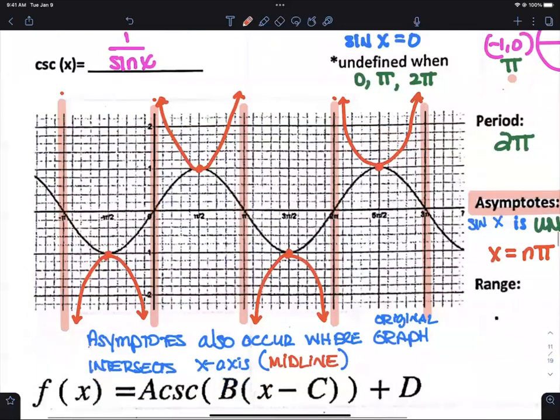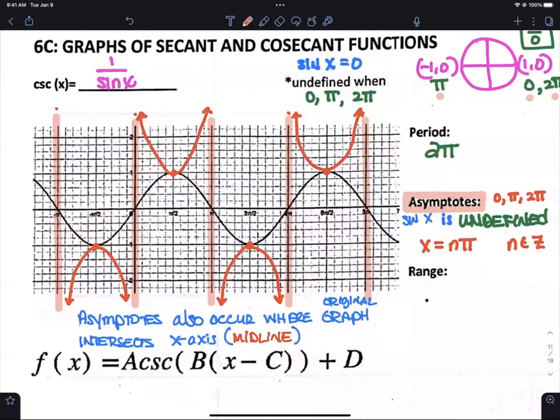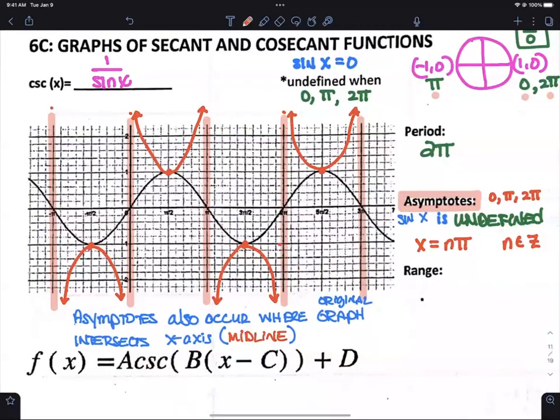The graph you should be viewing is the red with the asymptotes and the red ink. The parent sine graph is in there just to give you a frame of reference. It's always helpful to sketch the parent graph because it helps you figure out where the asymptotes are, as well as where these parabolic shaped branches occur. This is the parent function for the cosecant. For the range, the sine graph's minimum is -1 and its maximum value is +1, here on the y-axis.